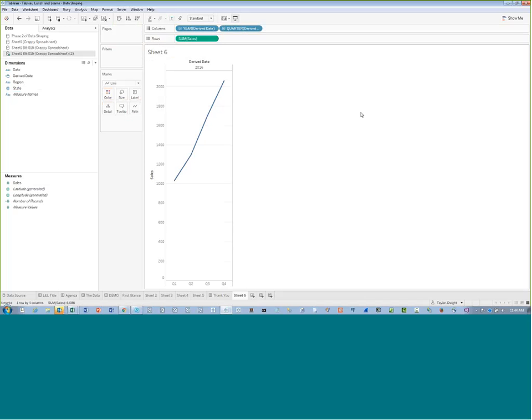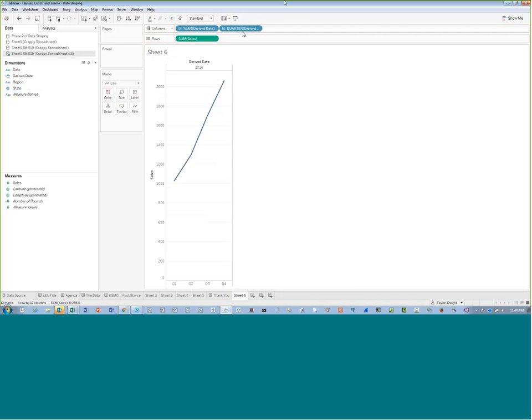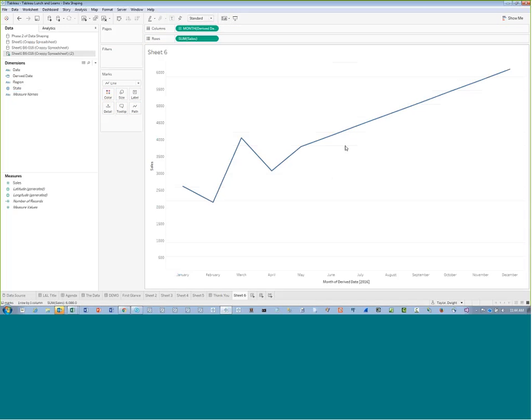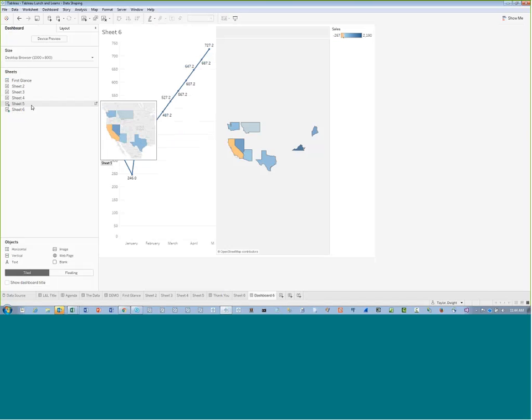Let's put Sales up here. That's our line chart, and we'll expand quarter to month. Since these are all discrete, we can change that to continuous month. There's our line chart. And we'll turn on some values so we can see how we're doing over time. And with that, we simply create our dashboard.